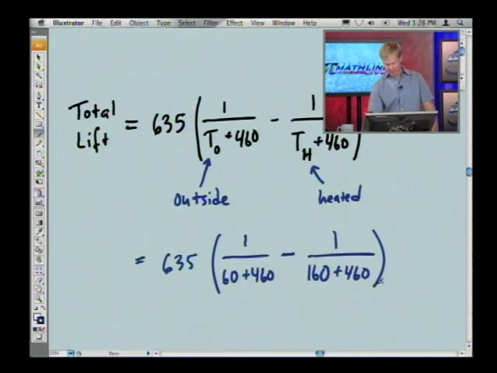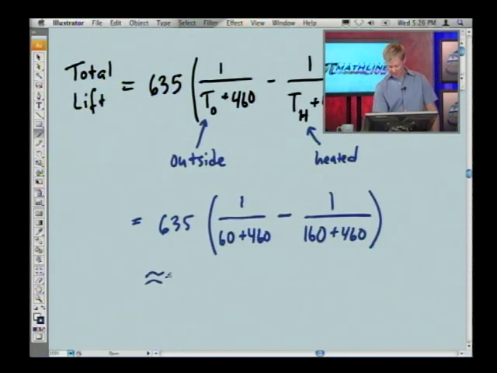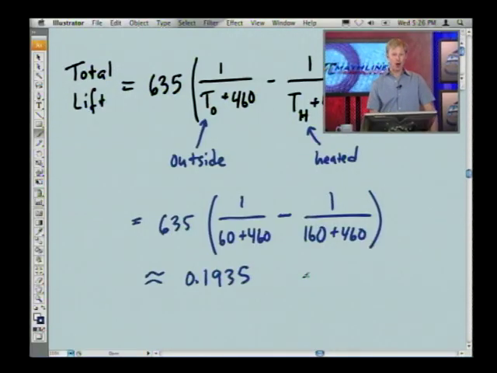If you work out this number, it comes out to be pretty small. In fact, it comes out to be 0.1935. Well, I should tell you that these are measured in ounces, and this is for 1 cubic foot of air. So imagine 1 cube, 12 inches on each side of air. This is how much lift you're going to get for that amount of air. And roughly speaking, that amount of air weighs about an ounce. So this is basically telling you you're going to get like 1/5 of an ounce of lift out of this piece. So this explains why a balloon has to be so large, because 1 cubic foot of air is only going to lift that tiny amount.